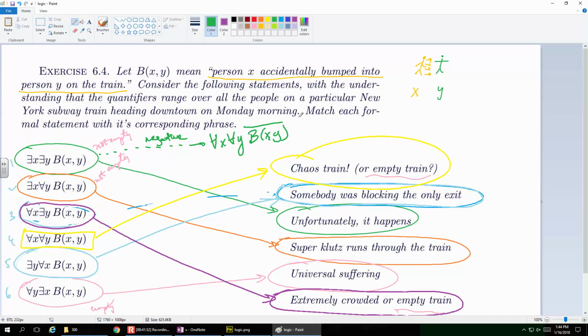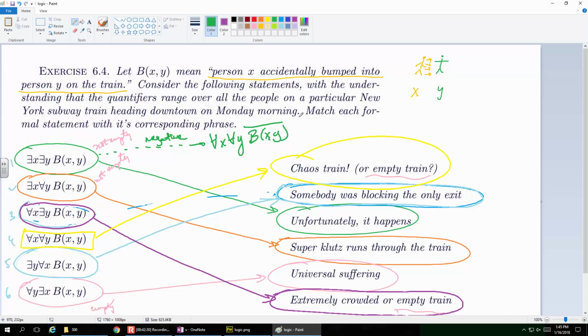And let's once again forget about the rest of the statements. Look at that one, which says for any x and for any y. So pick two persons on the train. What are we saying about those two persons on the train? They're not bumping into each other. So any pair of persons on the train, we examine them, and there is no bumping. Which means that there is no bumping whatsoever. Okay. So we demonstrated that the statement about unfortunately it happens is wrong, because it does happen, or at least it didn't happen this time. Okay, so you can do it in a similar way. Let's flip one.